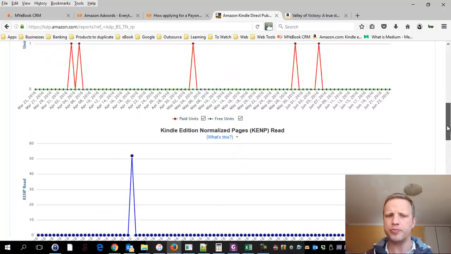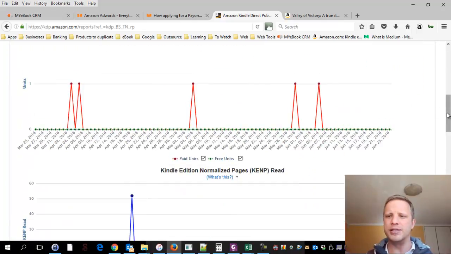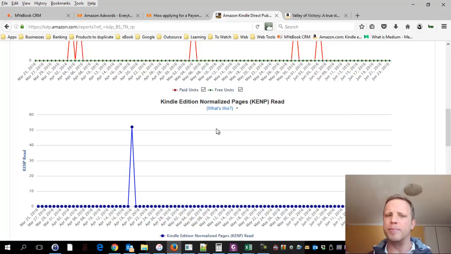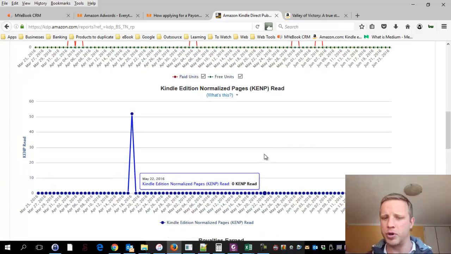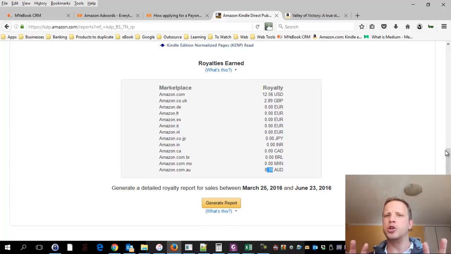Okay, so just to sum it up, for the 90 days, we can see 5 sales. We can see that someone has also read into the book but not completed the book. So for the KDP Select program, you're being paid 50 pages worth of your book. We can see roughly for the 90 days what sort of money you've earned. So great. What does this tell us? You've earned money. Great first step, guys. You've earned money. You can see how much just for the 90 days.